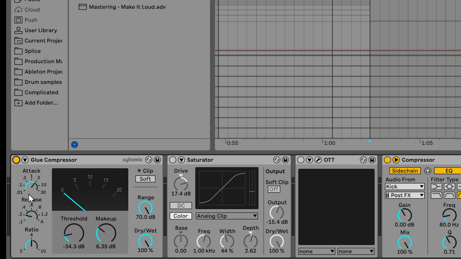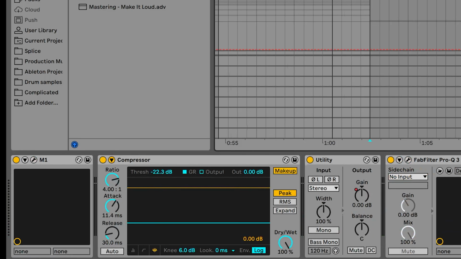Let's, for example, move the attack all the way down to the fastest attack just to hear what it does to the sound. And I'm actually going to turn off an effect I have on this crystallizer, just so we can hear the pianos a little bit better.